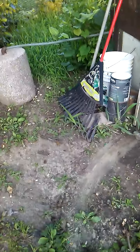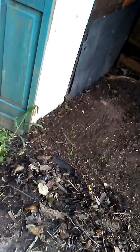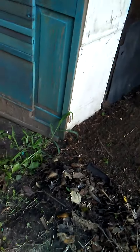So, I'm going to get this wood out of the back, trim the branches. I think that paint down there is gray, and I should have enough to do the whole shed. It's only a gallon. It's cheap paint, and I bought a paintbrush yesterday at the Goodwill thrift store. I got a little bit of dirt down here. If I climb over my little railing in my garden, which seems to be taking off wonderfully with weeds, there's the other side. So I have to clean this up a little bit, and I want to try to get into the back too. So I have the 4 walls basically. That's what I will be painting in the next 2 days.